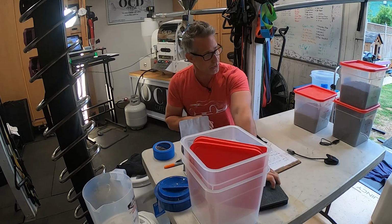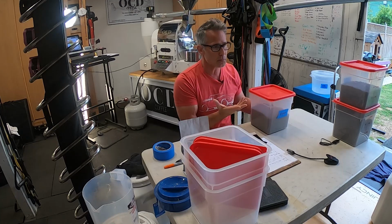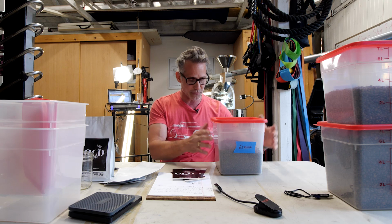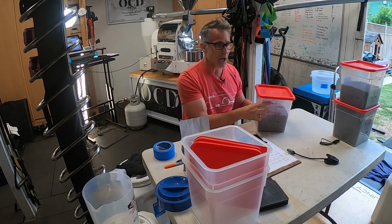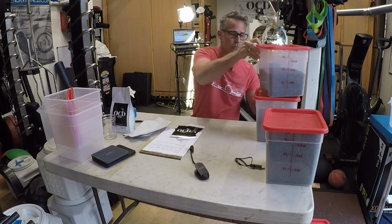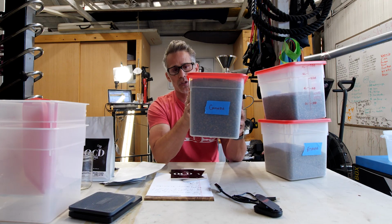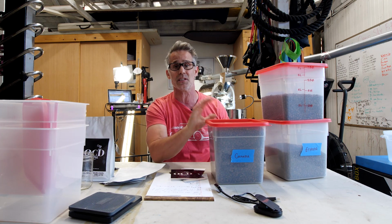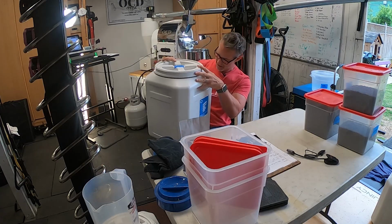One other thing before I jump off. You'll see these I got from a company called Smart and Final. You can also order these. These are great. If you have a 2 kilo roaster, every batch that you have will fill up half of one of these. 7.5 quart at the top. So basically 2 batches is one of these. If you're just back-to-back roasting, you'll see this Colombia. This is 2 roasts of Colombia, fills it up perfectly, and now I'm ready to start bagging if I want to start bagging now, or I can let these sit in here for a night or two until I'm ready to start bagging.